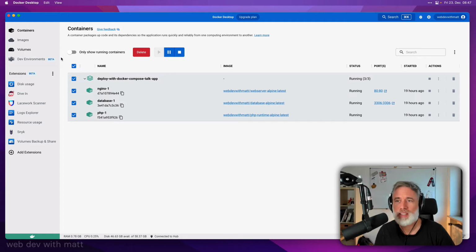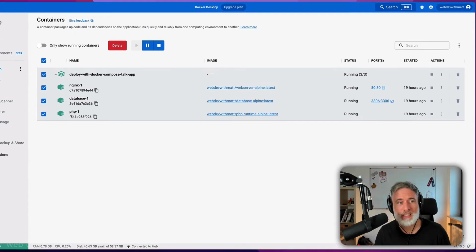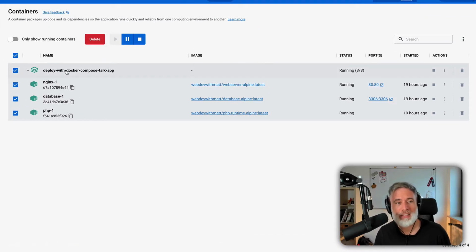So you can see here, I've got Docker Desktop open, and this is the default view that you'll see, which is the containers. As you can see for mine, I have a Docker Compose application already running, and you can see here the three containers or services that make up that configuration. You can see each of their names and the container IDs. Over here, you can see the image that underpins or is driving that container. Over here, you can see its status, that it's running. You can see the ports that are bound from the container to the current host. You can see when it started and so forth.